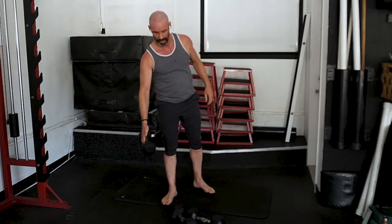Curtsy lunge, make sure this back foot gets behind and to the side of the front foot and tap the knee. And we just repeat that for 20 seconds. Side lunge into a curtsy lunge, 20 seconds each side.